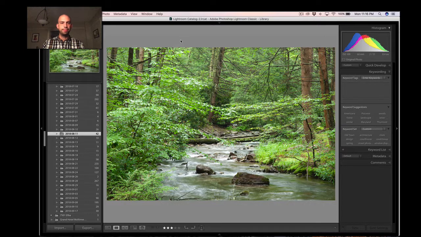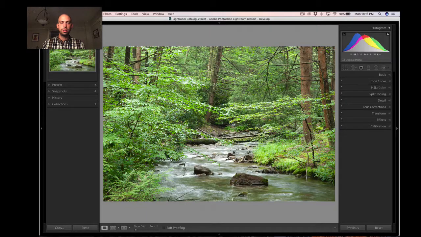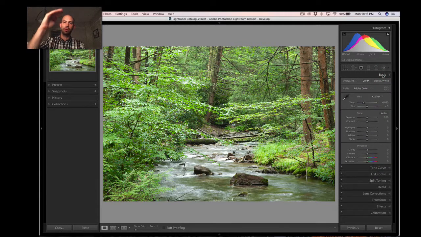So here we are. In Lightroom, there's different modules. Right now we're in the library module, which lets you sort and tag. It lets you organize your photos. In order to actually edit the photos, you have to go into the develop module. The shortcut for that is D. Here we are. And over on the right here is where we can do all of our edits. I typically work from the top and go down.